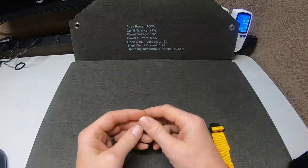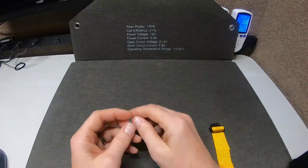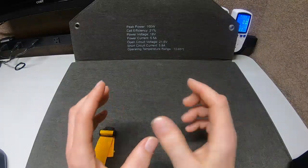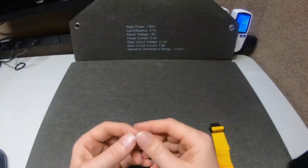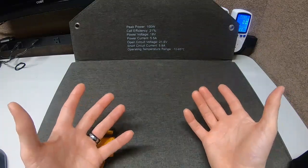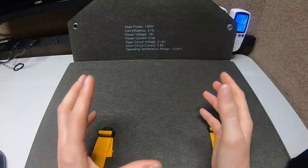But if I put a third panel in series with that, obviously I would be going over voltage. Now I have the Peckron E2000 LFP — this panel will not work on the main ports of that power station because you need at least 32 volts open circuit to get it to start charging. So you really have to look at those two major parameters when you buy a panel for your power station, and sometimes it's very frustrating. The OCU-TEL has a very strange rating — 12 to 48 volts, up to 500 watts at 15 amps — because a lot of solar panels either exceed that or don't even come close.